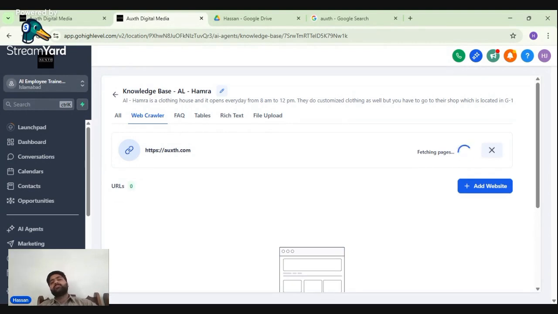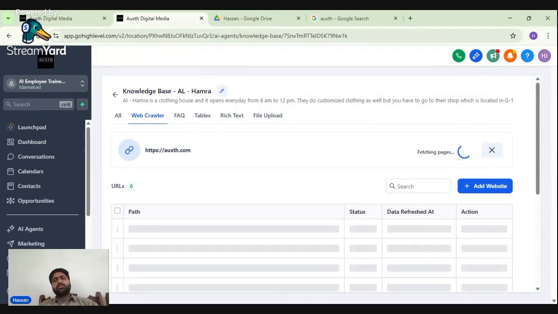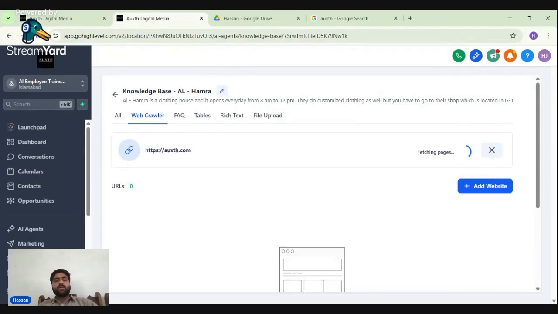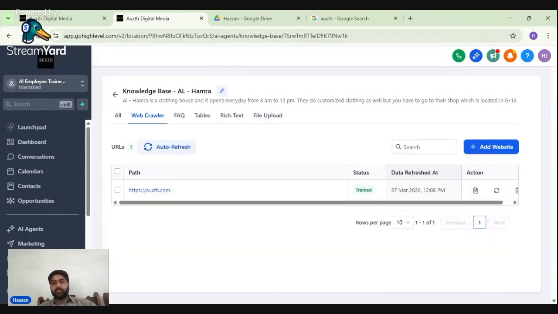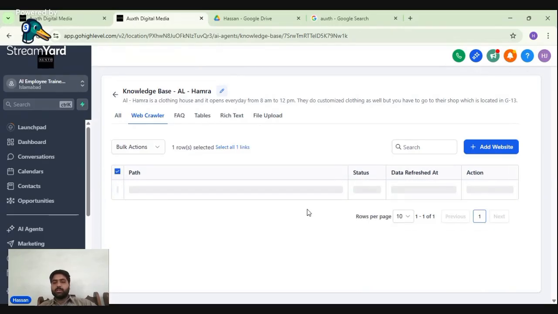For example, it may be in hundreds, and you have to select which you want your bot to train on, and the more you select, the better the bot is trained. Here it is done. You can say the bot is trained.